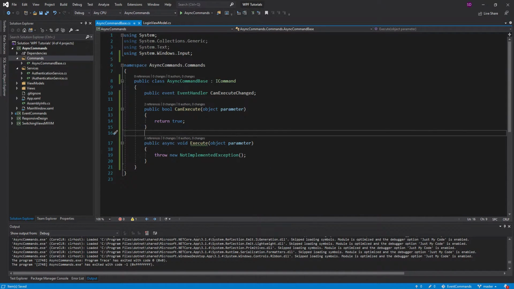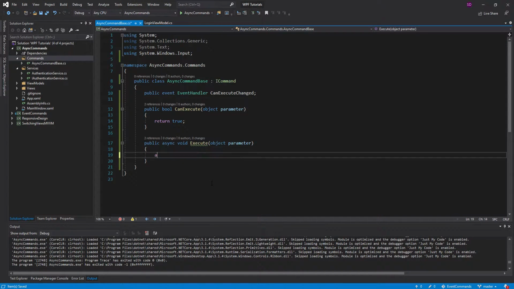And the big issue with async void comes with exception handling. So say this throws an exception. As you can see, we'll just leave this here. So any caller of this Execute method, even if the call is wrapped in a try-catch, the try-catch is not going to catch the exception, and that's bad because exceptions should be handled and taken care of so you can put your application in a valid state. So that's another thing we're going to have to take care of, but for now, let's just continue to set up this base class.